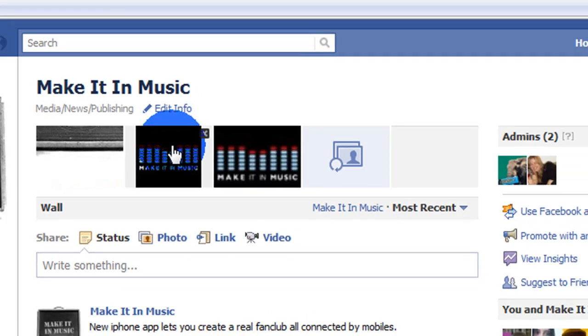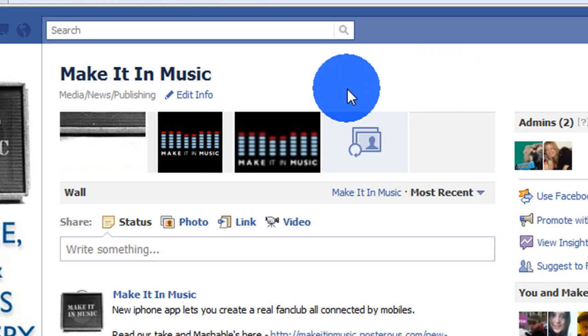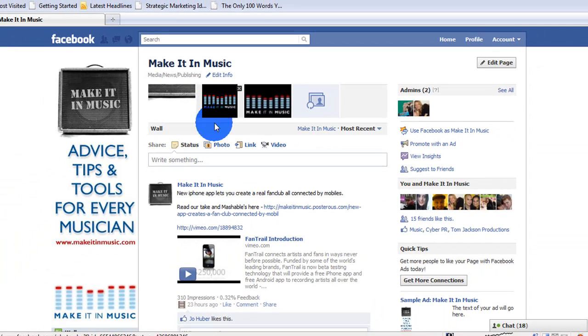But that doesn't work, as we've just seen, when you enlarge a photo in the photo viewer, because it's too small and you want it to be enlarged and fill this whole area, so it's like a big picture advert. Some people have been saying then you should just make them 10 times bigger, 970 by 680, but Facebook, when it shrinks those images, doesn't shrink them in that ratio.